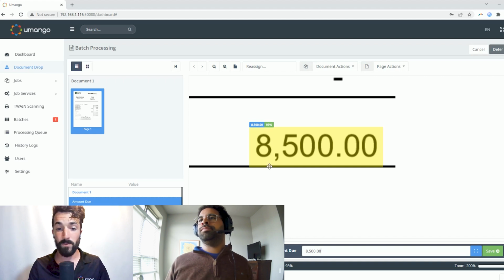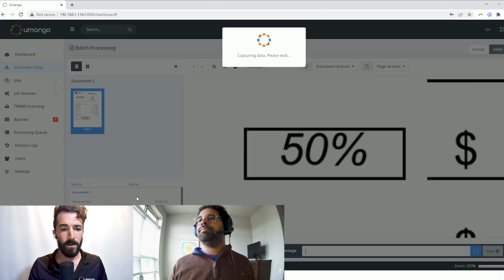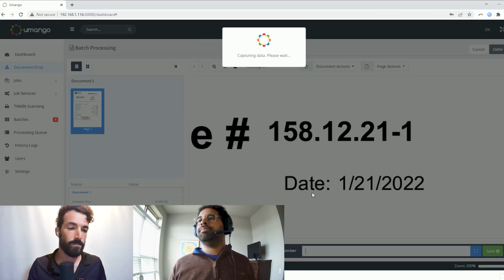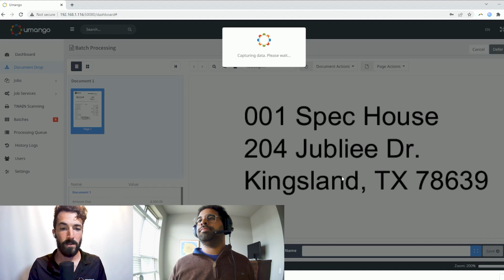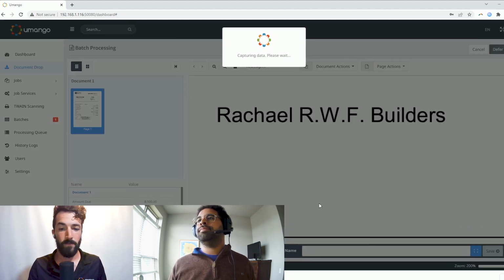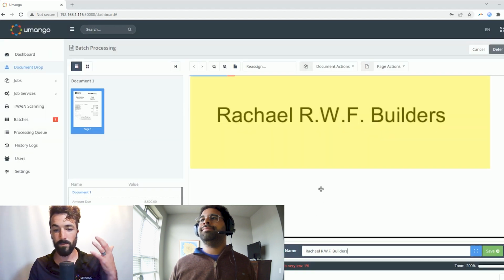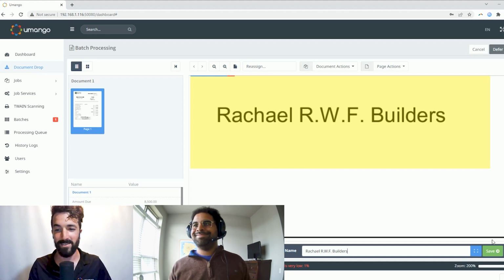So we've got the amount due on the invoice. Umango is reading that information and it's giving it to me here down the amount due. This is transforming into metadata that can be read by InFiles later on. We've got our project completion percentage. I'm happy with that. Got our invoice number. Everything's looking really good down here. Spec house, yeah, that looks great. And finally, our brand new zone that Lee just had to have. Client name. There it is.